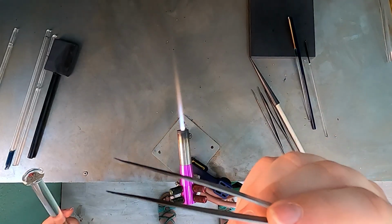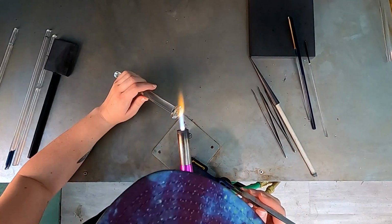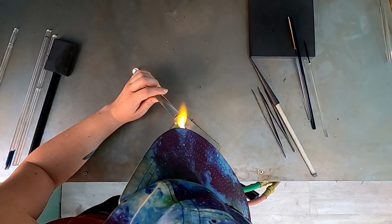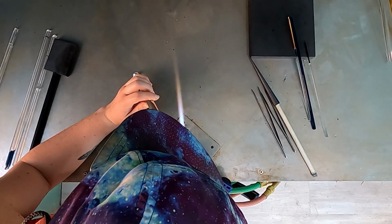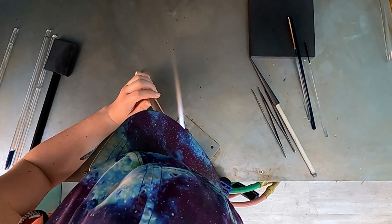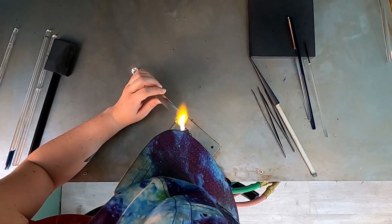So now I'm going to get my small tweezers that have a nice pointy end on the edge of them. And I'm going to go ahead and apply heat to those dots. And I do apologize for my hat here, but basically I'm just using these tweezers to push each of those dots in directly back into the glass just a little bit. This is a light touch.